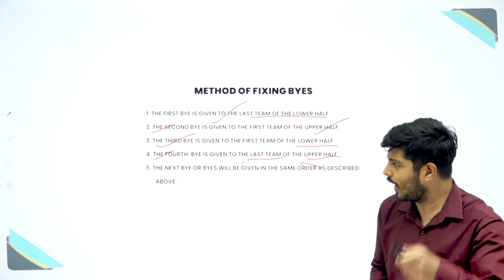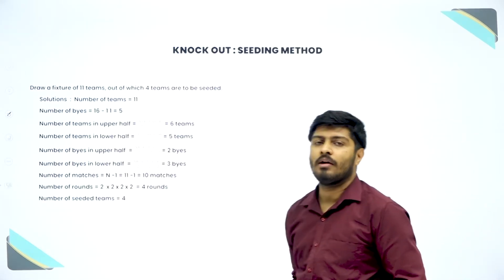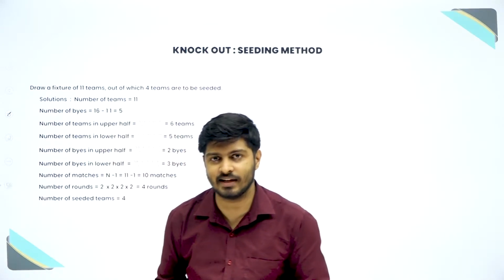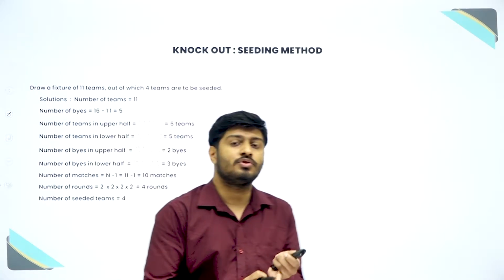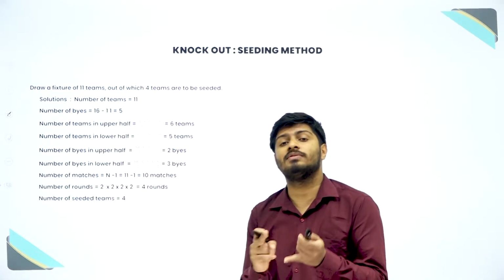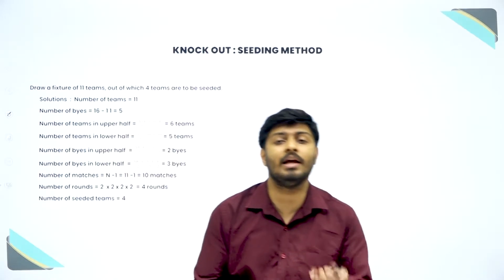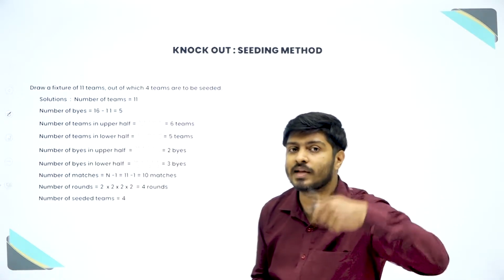Okay, now let's move on to the next one, that is the knockout tournament, and knockout on the seeding basis. You already studied seeding, right? So you now have the idea of seeding. You now have the idea of a bye. You now have the idea of special seeding. So it won't be a problem for you to use that in the fixture.